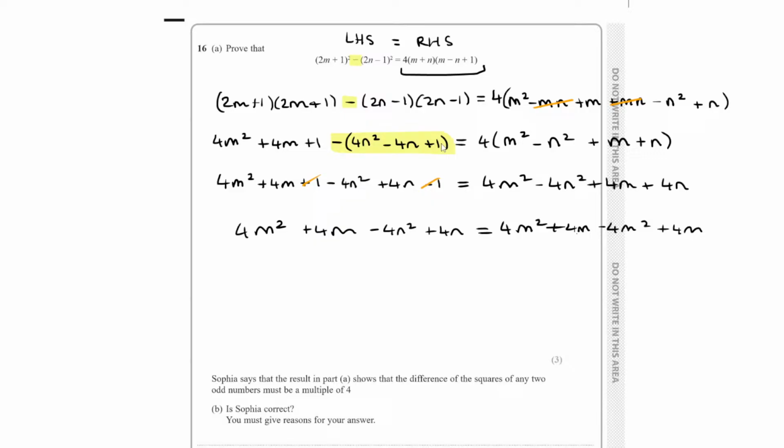And then I'm subtracting 1, so that's just minus 1, isn't it? Yeah, that's why I put the brackets here, because I feel like that's such an easy thing to miss. So even though I'm expanding this 2n minus 1, I'm going to keep that in brackets and then deal with the negative afterwards so that I don't forget.